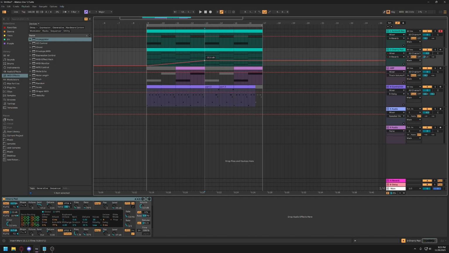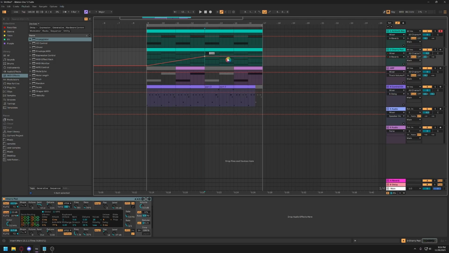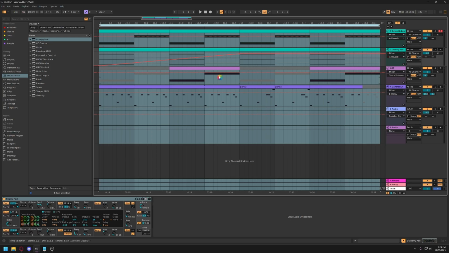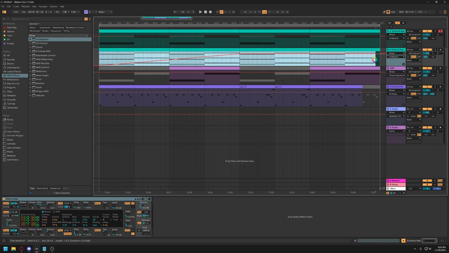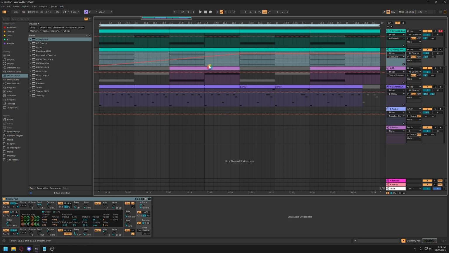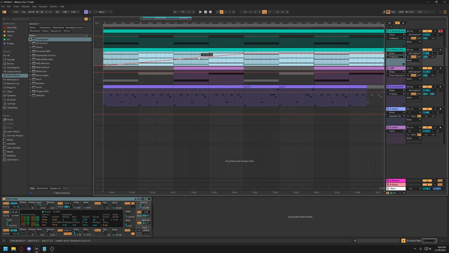You can click and drag these points to adjust the levels. You can also right click on it and hit edit value and type in something and hit enter to set it manually like that. Again, remember, select something, either select a MIDI clip, click and drag the whole thing, or you can select the loop bar at the top and double click to snap zoom to that. So here we've created an automation slope of the send A to the reverb.